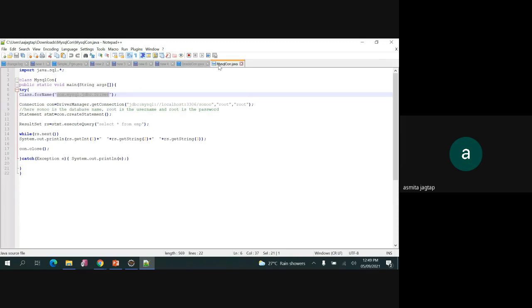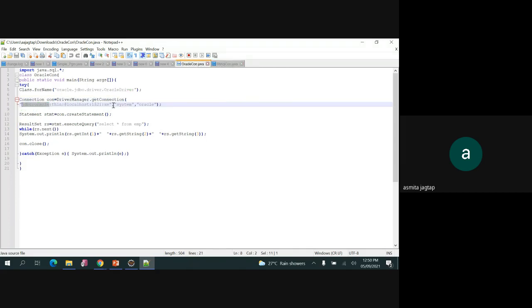In JDBC Oracle it is the same; in MySQL it is jdbc:mysql, and you write down your IP and port. So the IP is localhost, the port is where your database is present, then the database name, ID and password. Here root is the ID and password, and the database name is the schema name. Similarly here my ID is system and Oracle is my password.